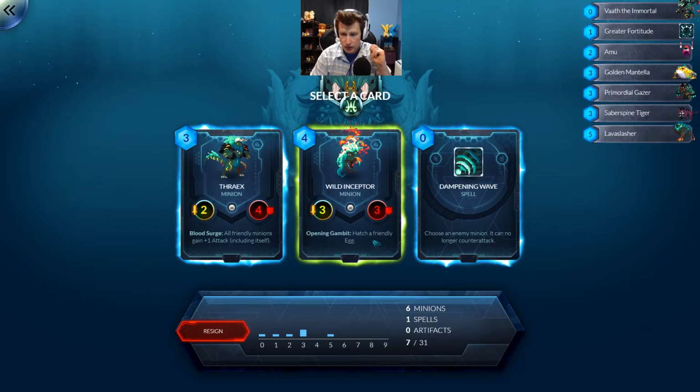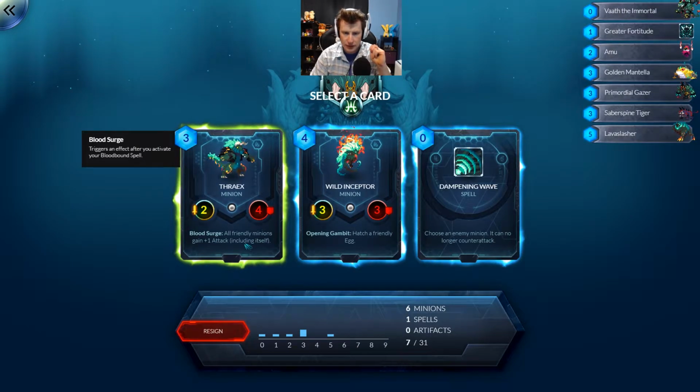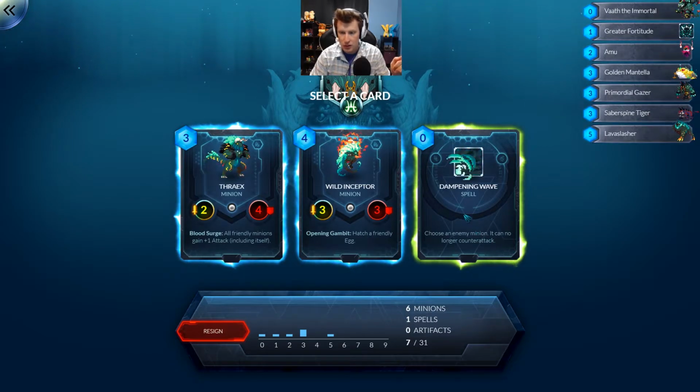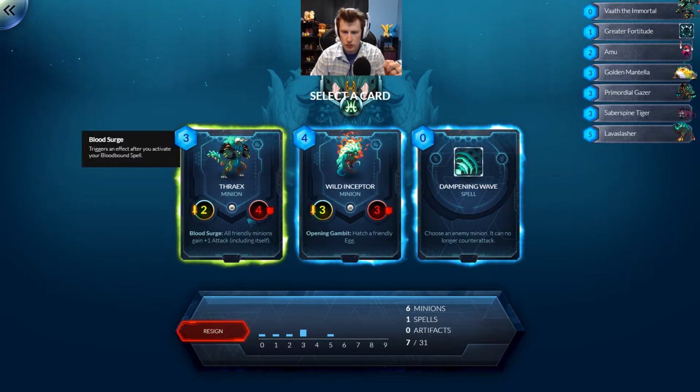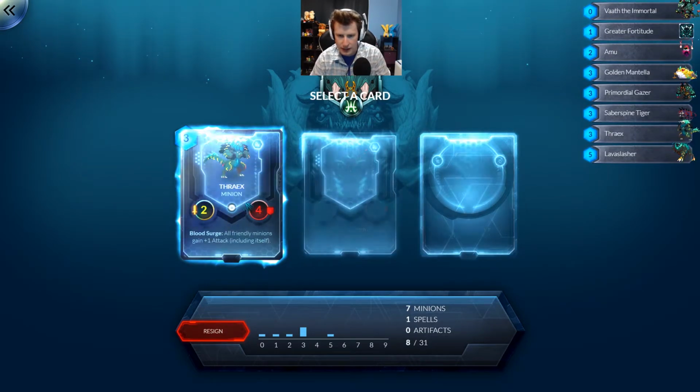Alright. Opening gambit. All friendly minions gain +1 attack, including self. Choose an enemy minion. It can no longer counterattack. That could be good, too. Hatch a friendly egg. No. I think Thraix is who we go with.